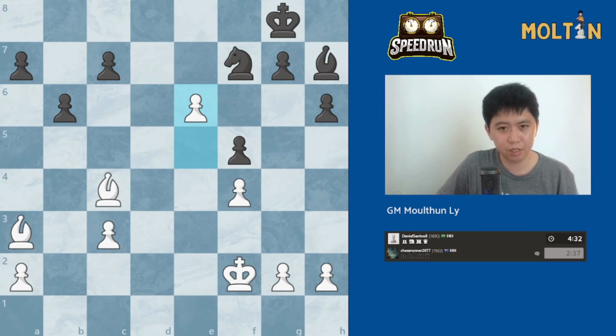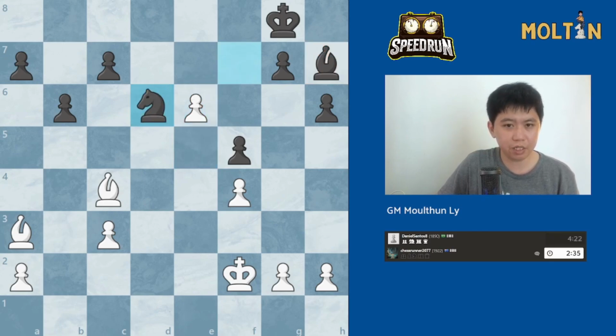Yeah, this bishop is stuck outside the game. It just never gets back into the game. That's the problem for black here. He did have a very nice position at the start.